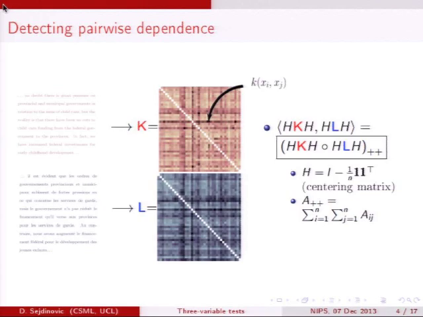So it's quite intuitive to consider just an inner product between these two matrices, and that is an intuitive dependence measure. These kernel Gram matrices are just centered by a standard matrix H. This means that we're just removing the mean from each of the columns. The inner product is just the entry-wise product of these two centered matrices, and then we just compute the sum of all elements. So this is this notation ++. That's an intuitive dependence measure. Let us see where it arises from.